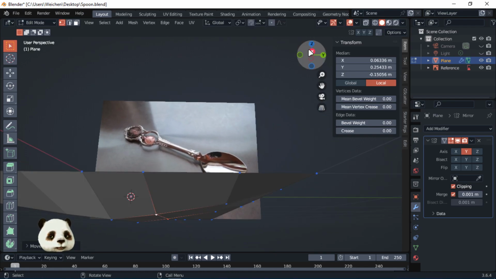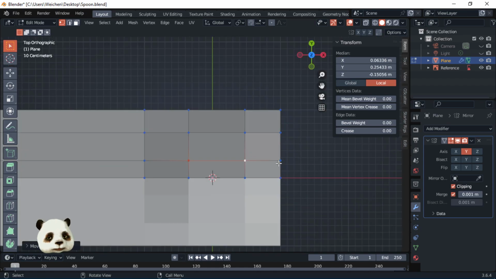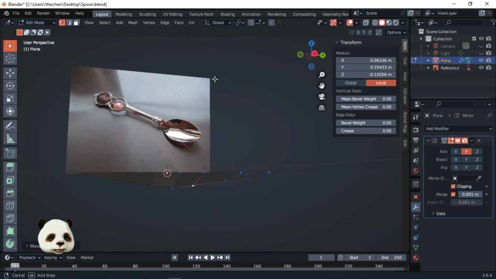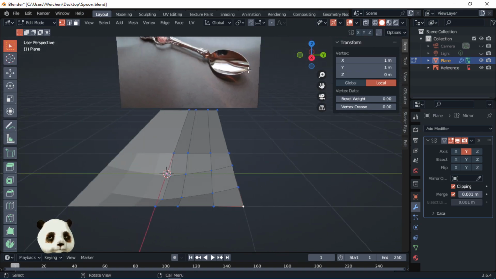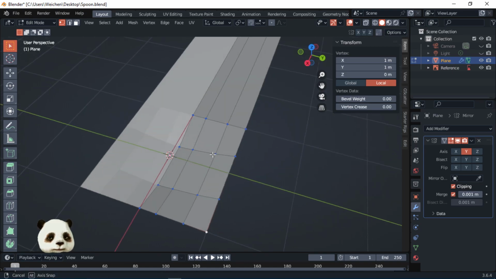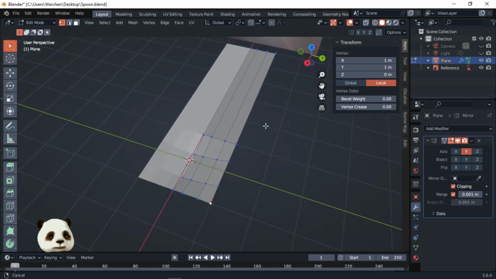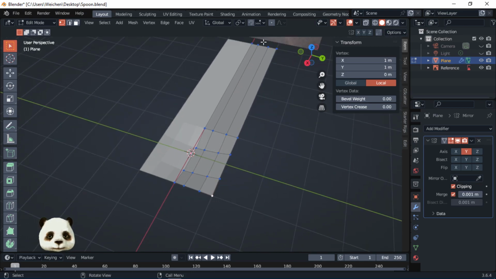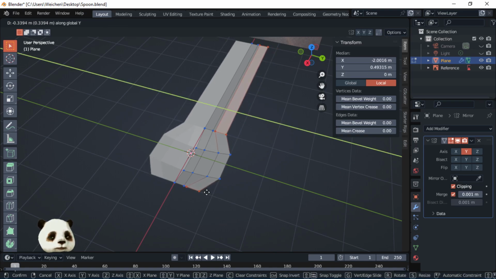You can also work directly from the angles, from the views, if it helps you. But I find it a bit easier to just work directly on the spot and kind of eyeball things. Now, the tip is more close together, as is the back. So we're going to select, let's see, it's kind of the same. So basically I'm gonna select both of this and this. And this, press G and Y, because we're moving on the Y, and go a little bit closer.